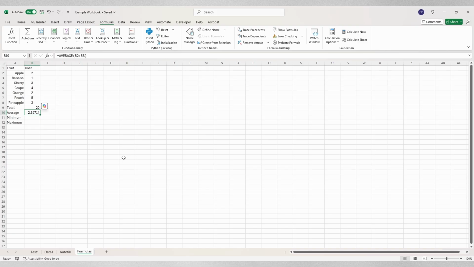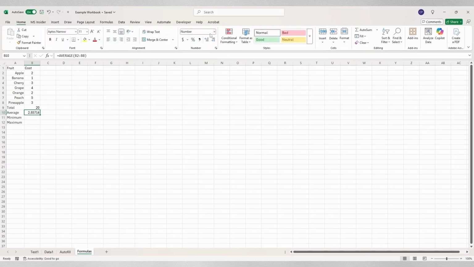Now, earlier we learned about how to designate our data with proper formatting. In this case, if we go back to the Home tab, under our number, we have additional functionality immediately below the dropdown. So in this case, we can decrease the decimal. And by clicking on that button continuously, we can bring it down to a whole number instead. Of course, we can also increase the decimal, which will take us in the opposite direction.